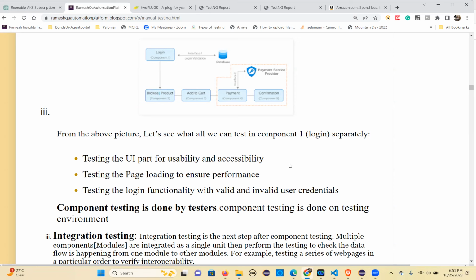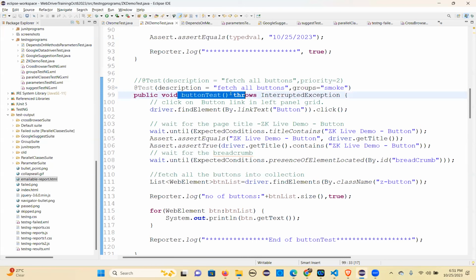Just a quick doubt about unit testing versus component testing. Unit testing, you said, is micro. So unit testing is nothing but the developer side, the code he has written. For example, this is one function. He will test only whether this function is working or not by writing his own code. You are not going to test it. You are not part of that unit testing. So that is a developer side work.